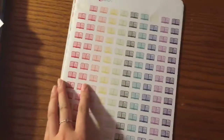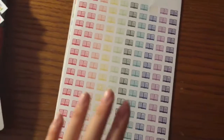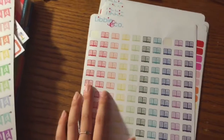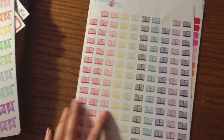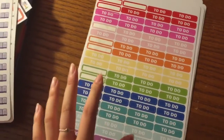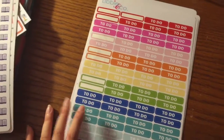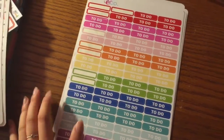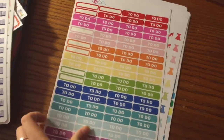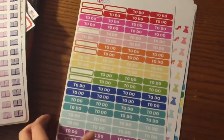I will never need to buy another book sticker again — I mean, I already used this twice. I'm actually trying to plan on reading for fun, but most likely studying. These are little books for reading or studying. These are little to-do's and I love them — there's just so many of them and I love that they come in colors. You can actually customize the colors you want free of charge, so I can get a whole sheet of whatever color I need for whatever month. If I run out of a color, I can just go back and order more.